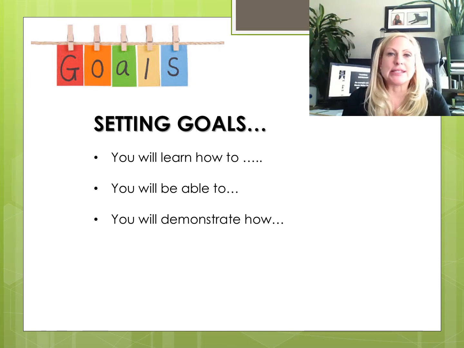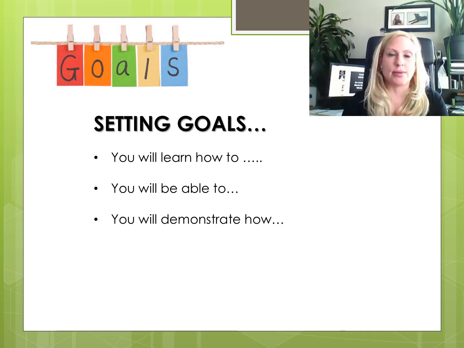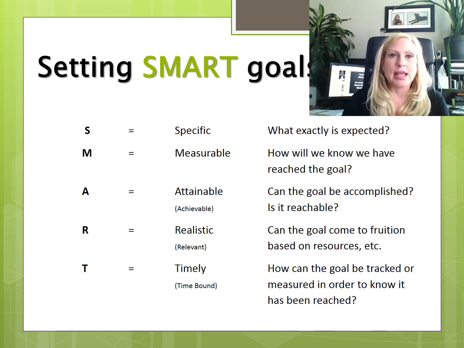So this topic on setting goals, you'll notice that the original slide that I just had a second ago had a catchy title again. And in this case, I have a graphic that's associated with goals, which is a topic title. I have a slide for my objectives that I would describe to my participants so that they understand. Here's a slide that gets to the introduction of what SMART goals really are. So I will go through, which would be guided practice, and going through what SMART goals are. I would give them an idea to share their thoughts and maybe give me some of their own personal goals or SMART goals and how they relate to being smart.